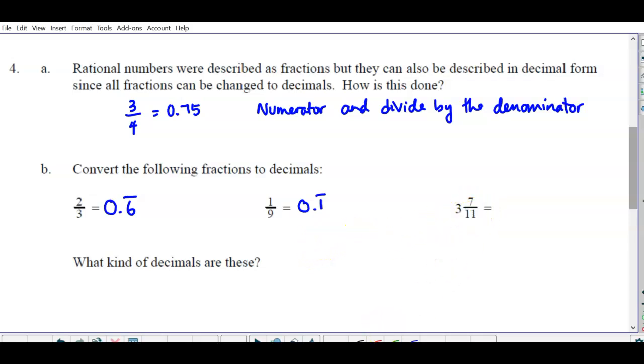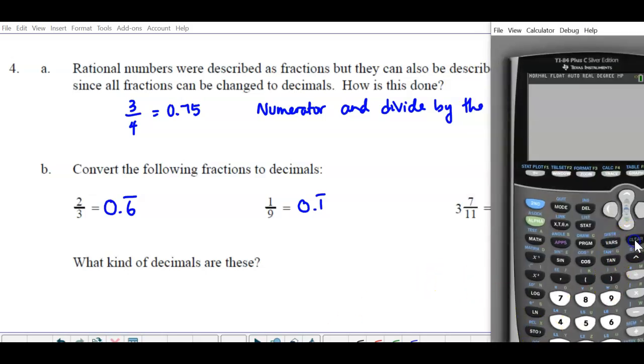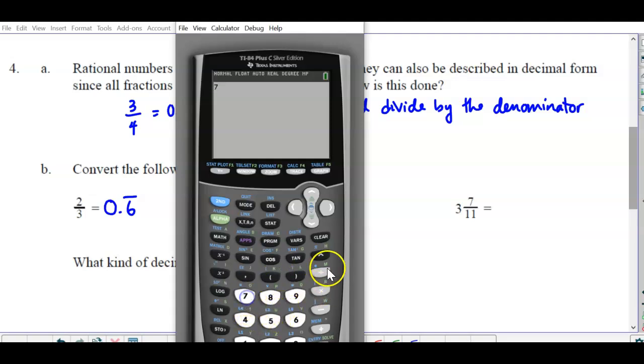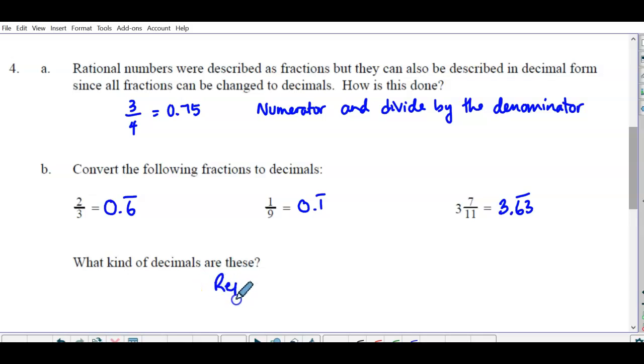This one you might not know. I don't know it off the top of my head. So in your graphing calculator, or any calculator, I'm just going to do the 7/11. So 7 divided by 11, and look for a pattern. We know, because this is a fraction made up of integers, that it should either repeat or terminate. And it's pretty obvious here: 0.63, 63, 63, 63. Notice how at the end it's 64. That's because the next digit really should be 636, and the calculator has rounded that up to a 4. So this is 3 plus 7/11. If you want to, you can just add 3 there, and so it's going to be 3.63 with a bar over the 63. So these are repeating decimals.